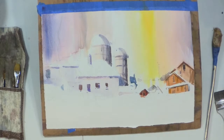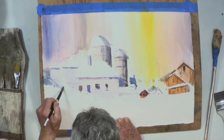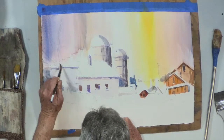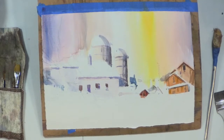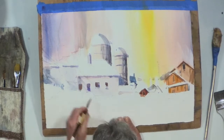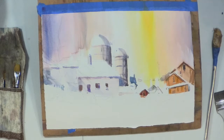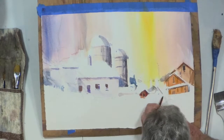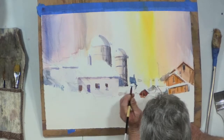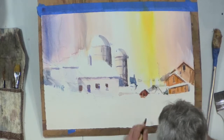Okay, so I've got my house, or my building, basically in there, and there is shadow on this side. You've got a tree here, and we've got trees in the other area, so you probably have some shadow coming down on that area. And you probably have something going on in here too. This is not as well defined as I would like, but we've got something happening here in this building. There's a building behind here. Let's change the roof up a little bit so you can see it.